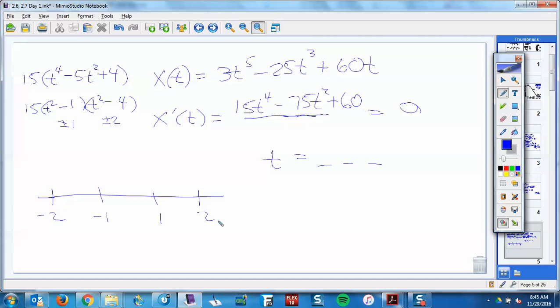I don't know, it might have said t greater than 0. It said t greater than 0, so we don't have to worry about those. Right, so we're starting at noon, so we can ignore the negatives. So this would be your x prime number line right here, right? Be the velocity. But it's just a chart question, just like 19. It's exactly the same as 19. Just what we talked about yesterday, right? When is the vehicle moving to the west? It's when the velocity is negative. So you just need to do your chart and go. Same exact problem. So it's another good one to practice for the chart problem.